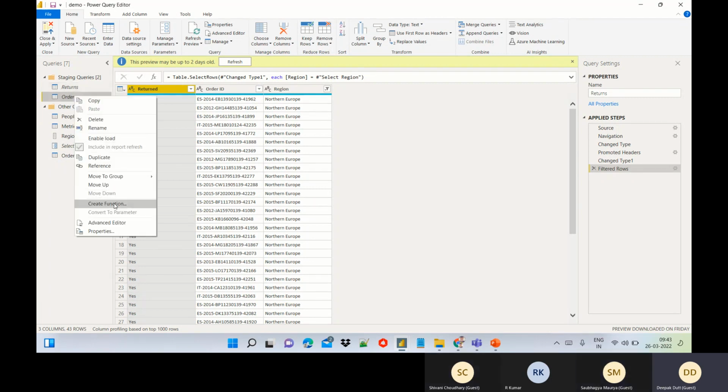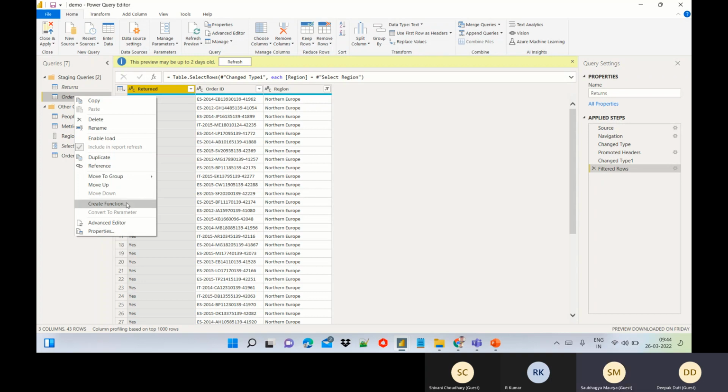Create function. If I want to create a function, for that you should have knowledge of M code as well. That is a separate topic, and quite an advanced topic. You can create a function, and that function can be called, it's kind of what you call a stored procedure in SQL, which you can call and perform different results.